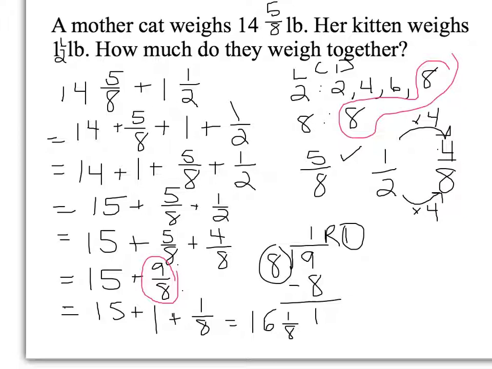Am I done though? Hopefully you all said no. A word question, you need to give a word answer. So I'm going to write they weigh 16 and 1/8 pounds. Now it's your turn to try an example. The question's on the next slide. So what you can do is, if you need to, after you've written the question down in your notebook, you could rewind the video to this page so you can see the steps. Try it on your own first and see if you can do it without looking at the examples.